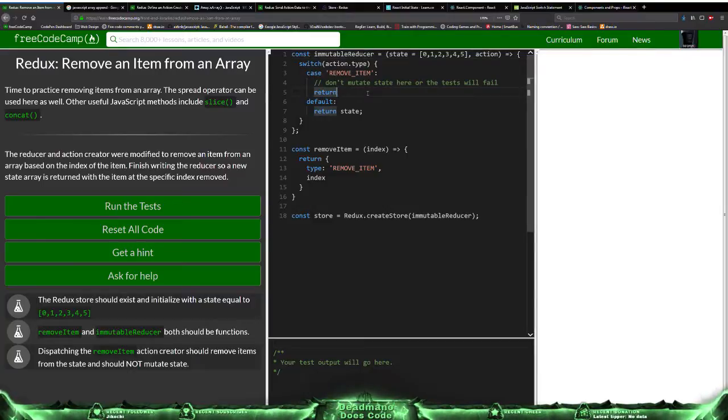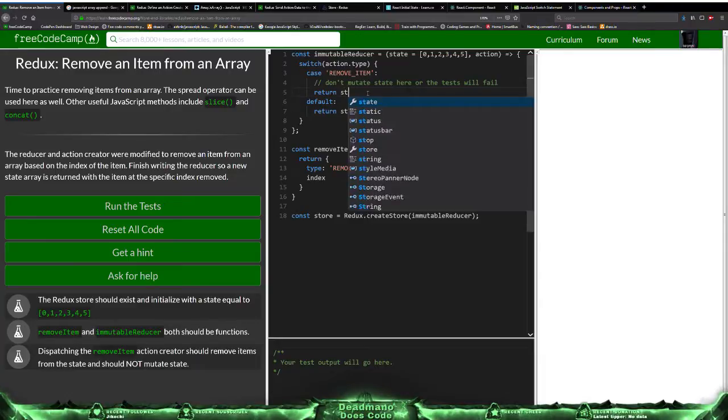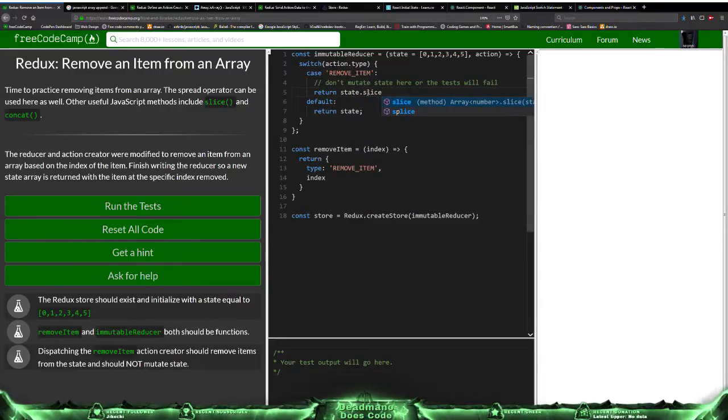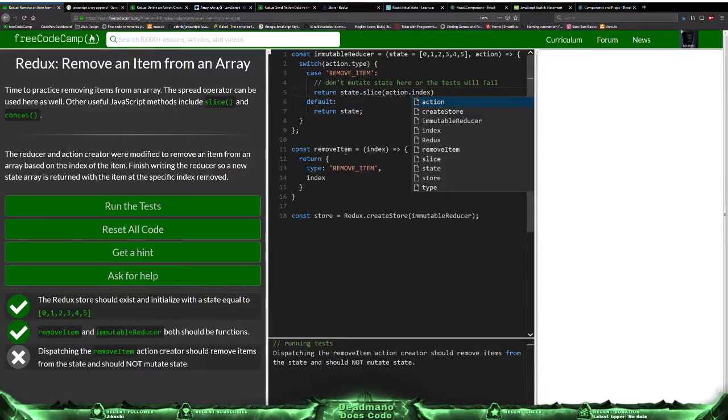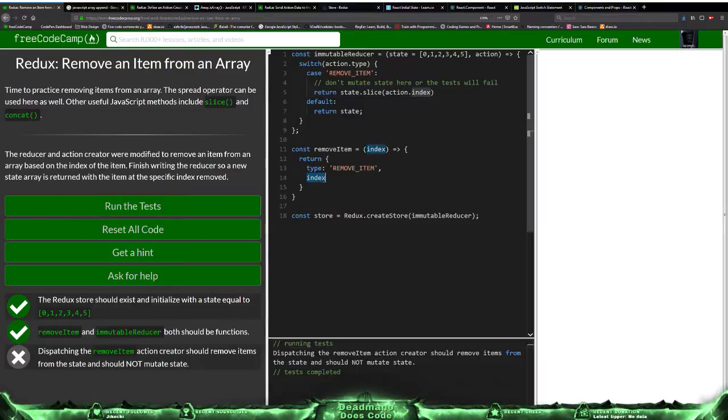Okay, so return state.slice index. Oh, action.index. What's the index defined? What is index?